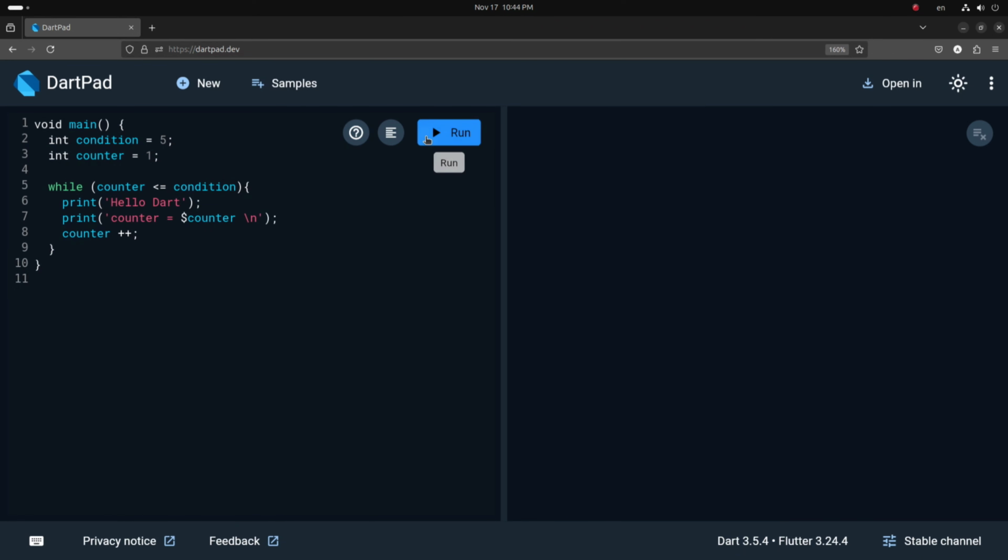I run the program and you can see that hello dart is printed 5 times. For practice, you can increase or decrease the numbers and see different results.